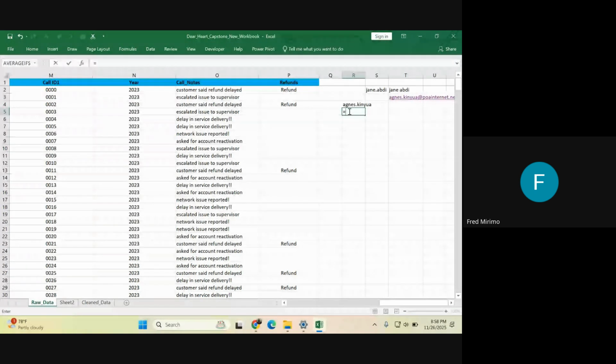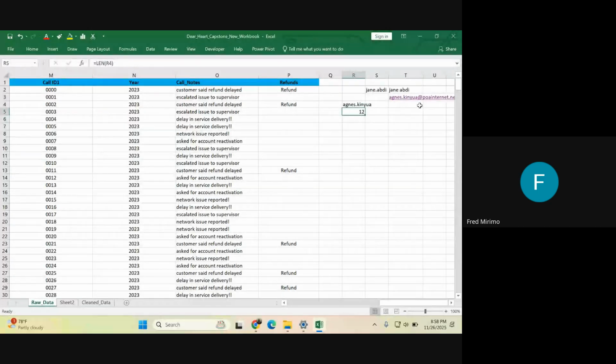Equals LEN, to know the length of this. So these are 12 characters. For me to extract Agnes.Kinyua from this email, I'll use LEFT, because Agnes is starting on the left.